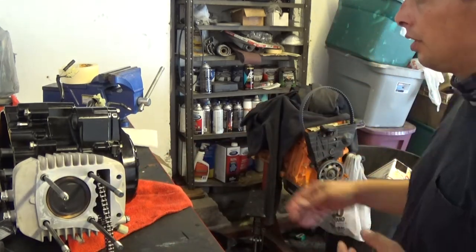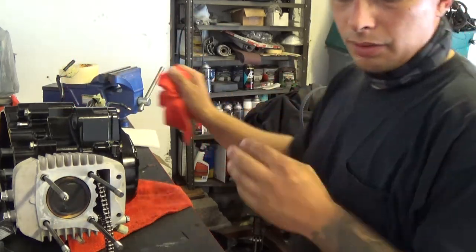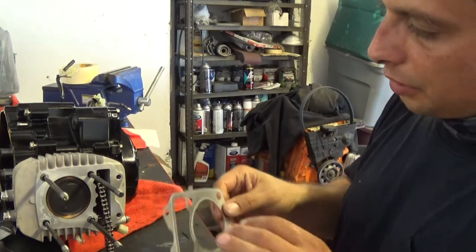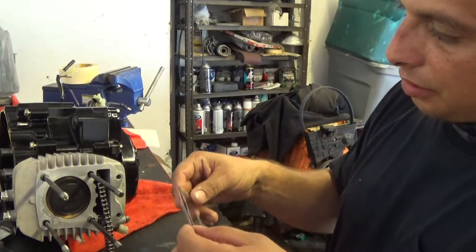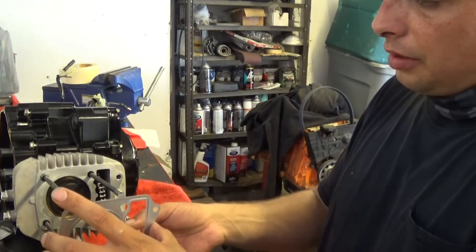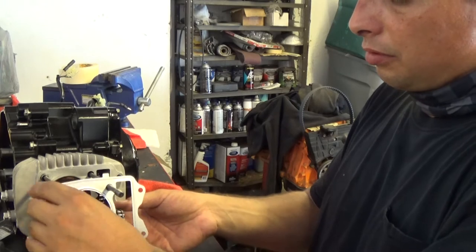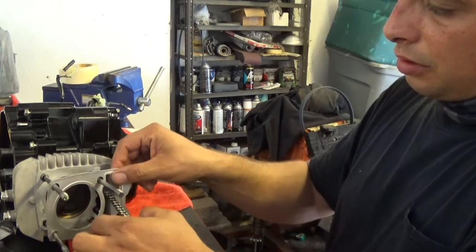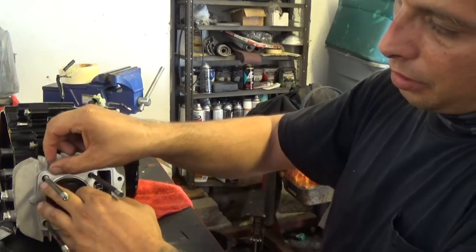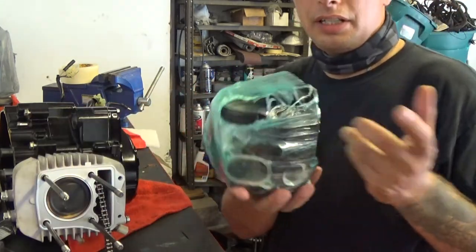Oh, wait, before I get to that, gotta put the actual new head gasket on. It goes only one direction. So, put it through the holes and line it up with the dowel pins and drop it on. Voila.